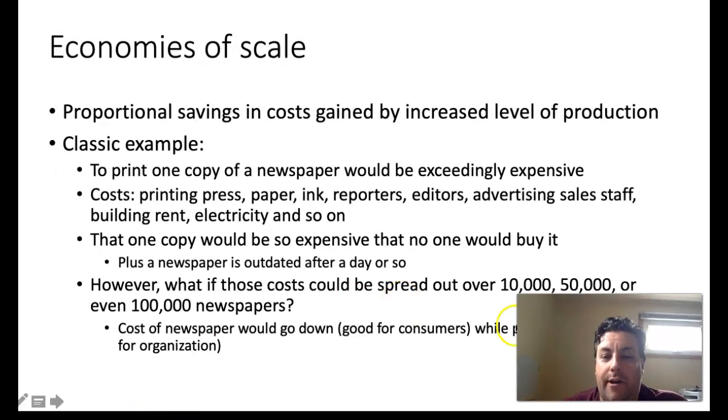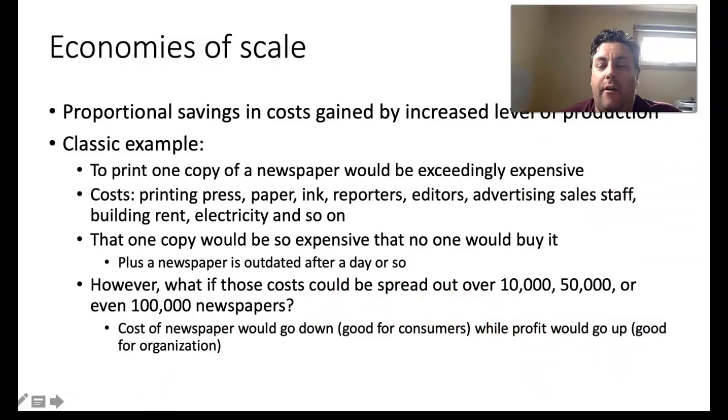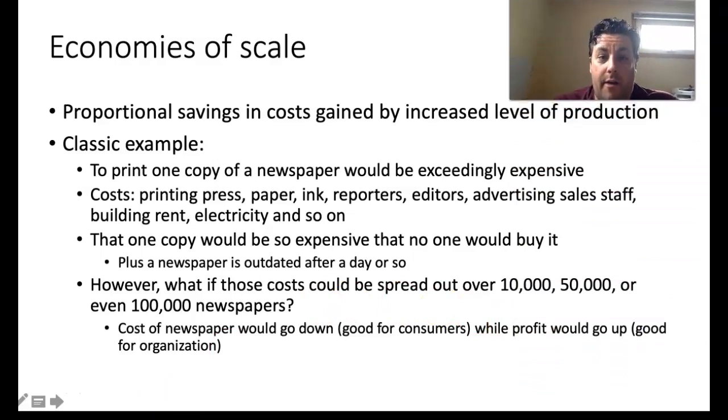So let's talk about economies of scale real quick. The definition of an economy of scale is a proportional savings in costs gained by an increased level of production. Essentially, what we're saying here is that if you make one of something, all of the costs related to setting up a factory and labor and technology and research and development and stuff like that has to be contained in the price of that one unit.